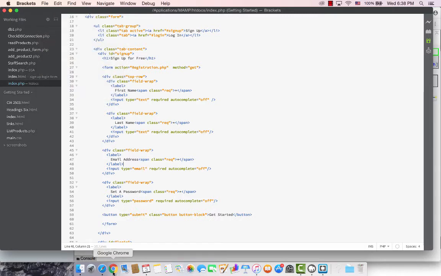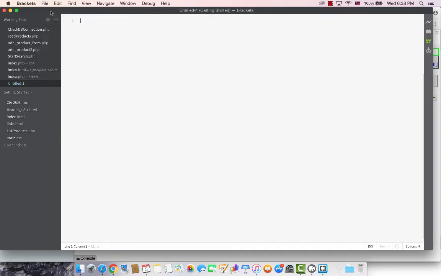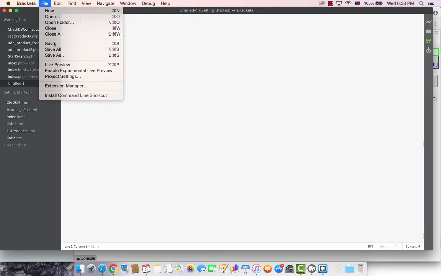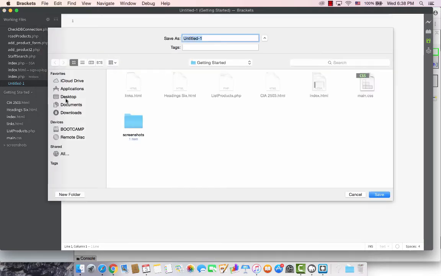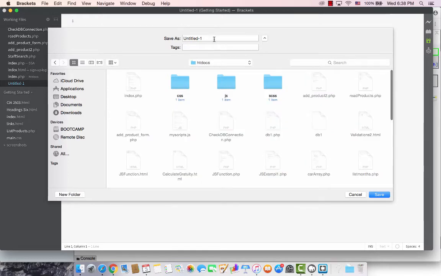So I need to create a new server file, which is registration.php. That's the server side code. I'm going to save this at the same place in MAMP htdocs. I'm going to call it registration.php.